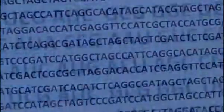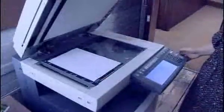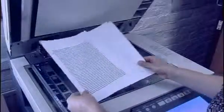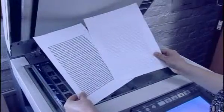Genetic diseases are the result of changes or mutations in our genetic code. In our bodies, our DNA has to be copied many times in order for us to grow. These copies are then copied again and again. The more times the DNA is copied, the higher the chance that mistakes can occur. Often these mistakes or mutations have no effect on our health, but in some cases they can lead to disease.